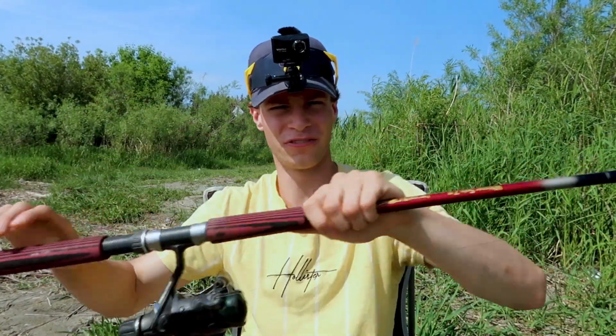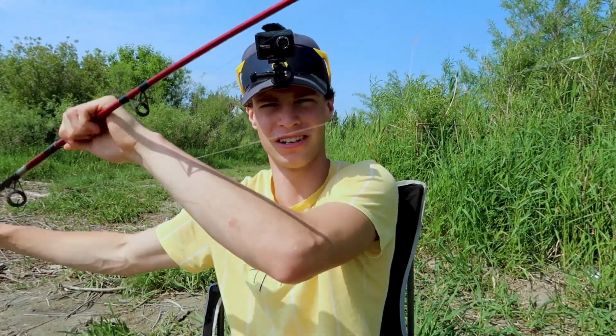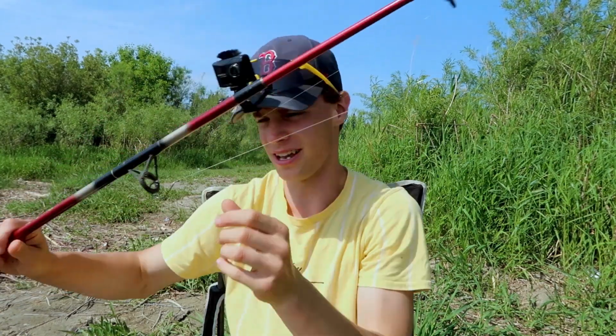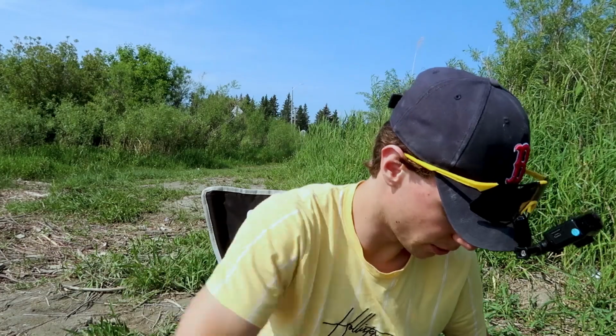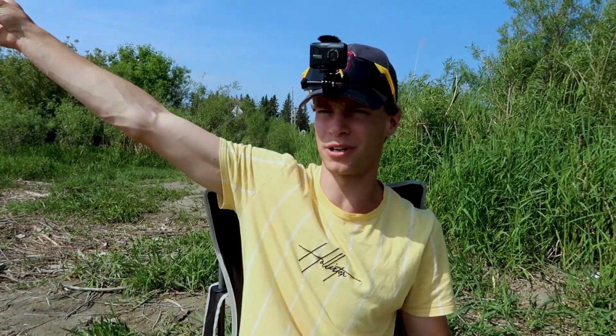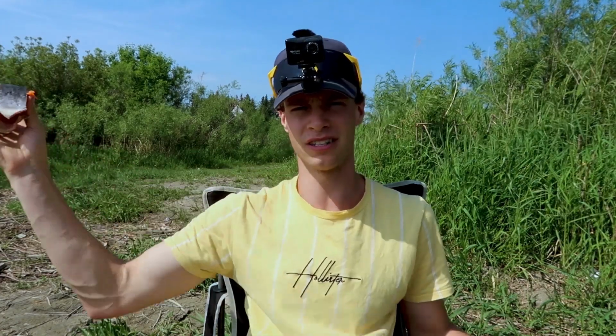Okay, now I got the right rod for this. I'm also using a 4 ounce weight, same hook, just this time we're gonna do a different bait. We're gonna try the trout until we catch a couple of goldeye. What my brother is just doing, he keeps casting his bobber out to the right, and since it's a river, it's taking it down to the left, and he just keeps recasting, letting it stream down the river.